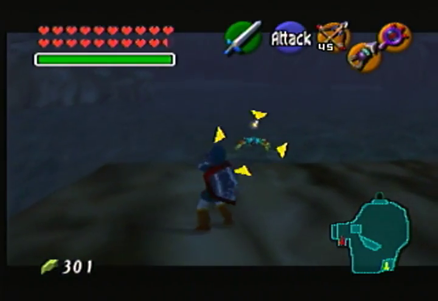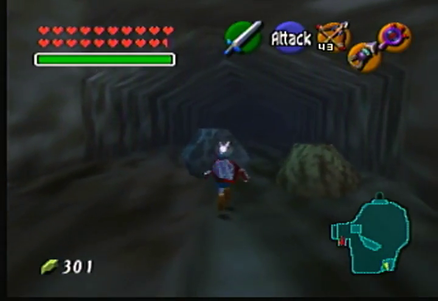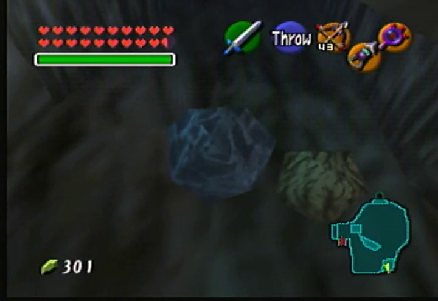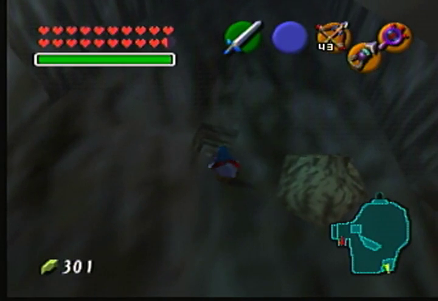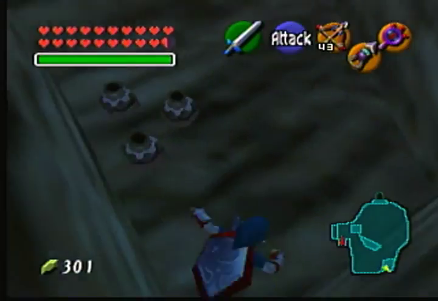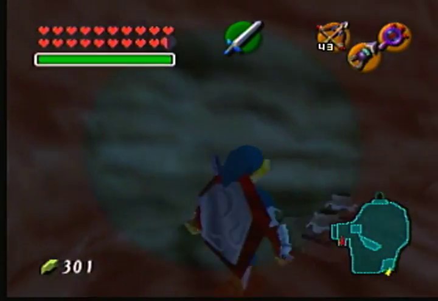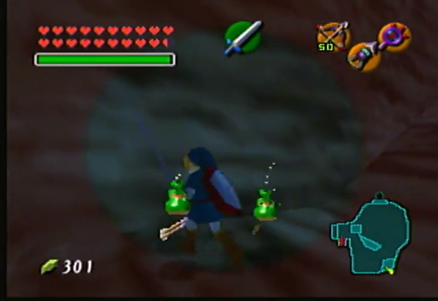The Tektite's annoying me, so we can shoot at him. He's done. And now that we have the silver gauntlets, we're going to pick up this gray block and throw it. And now we can drop down this hole right here. Technically, we could have done this during the crossover between adult and child Link, but I figured might as well just wait till we beat the Spirit Temple.